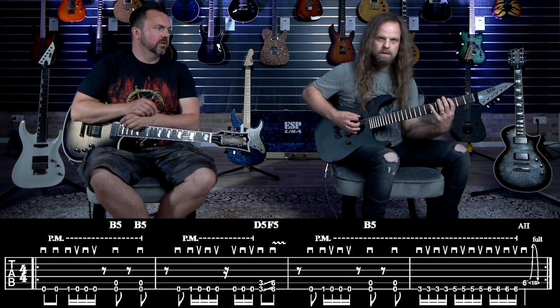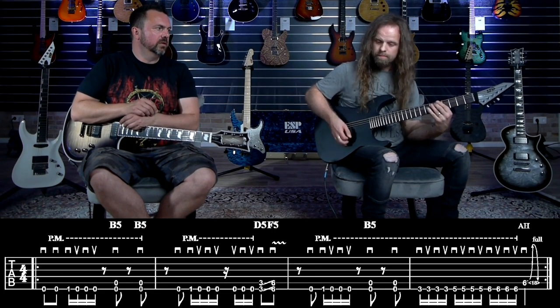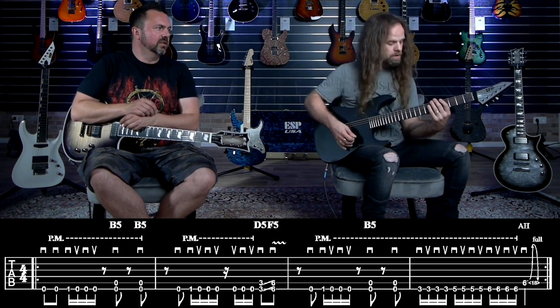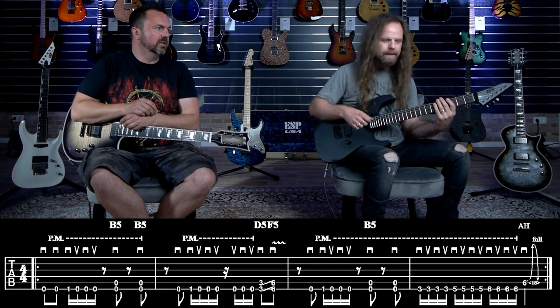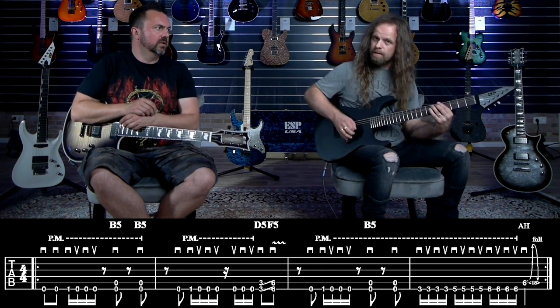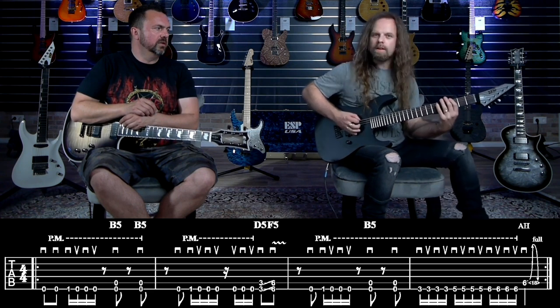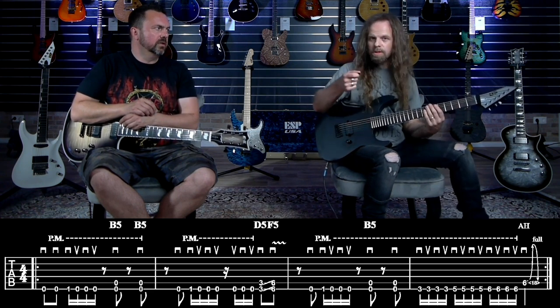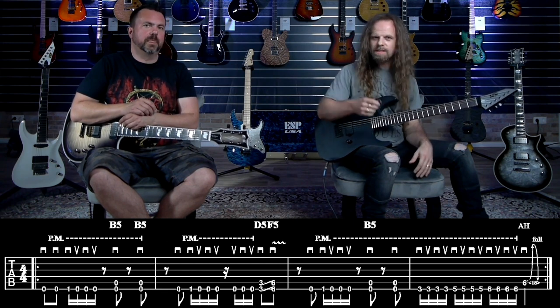We get this turnaround figure in the fourth bar, where we play 16th notes all the way, single notes this time rather than power chords, and we get this little phrase like that, with a little squealy pinch harmonic at the end. So that's those palm mutes again, keeping it really consistent, 1 e under, 2 e under, 3 e under, and on beat 4 we get the bendy note. So 1 e under, 2 e under. And when you do that, alternate picking all the way, so it's really consistent.